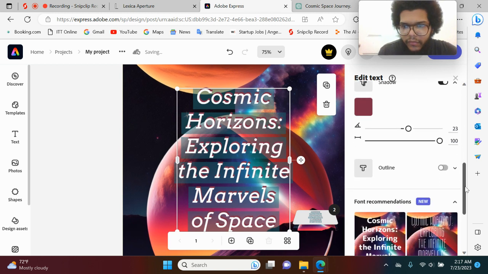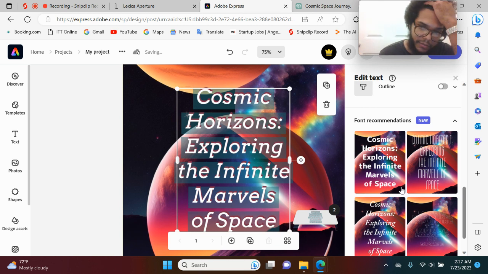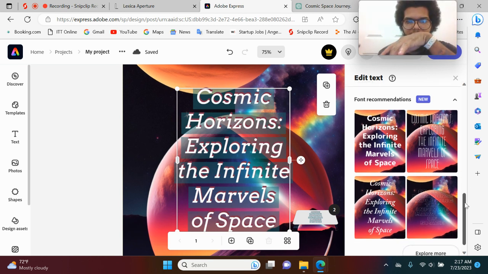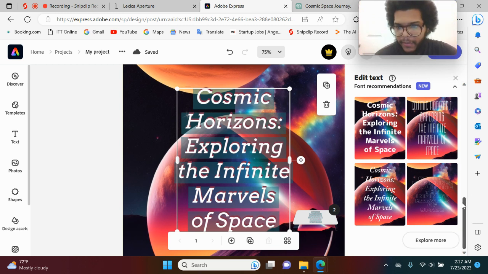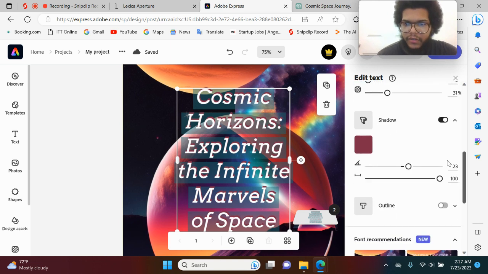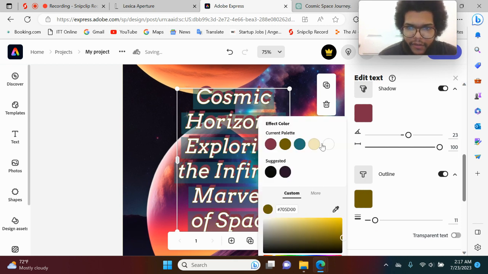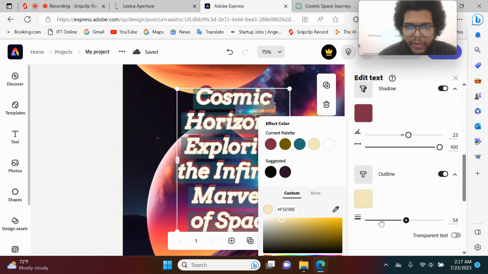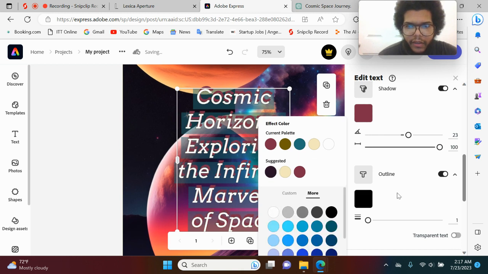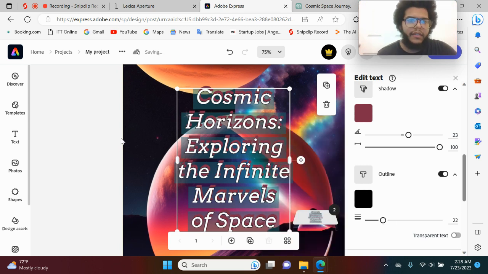And what's cool about this too, in Adobe Express, it always gives you options. Say you don't like that, it gives you other suggestions if you want to change it. So let's go to text outline now. You can change the text outline. Say you want to go with, I would say that's kind of like a yellow. I could be wrong. I don't like that. That doesn't look good. Click black, and you can change the thickness of that.